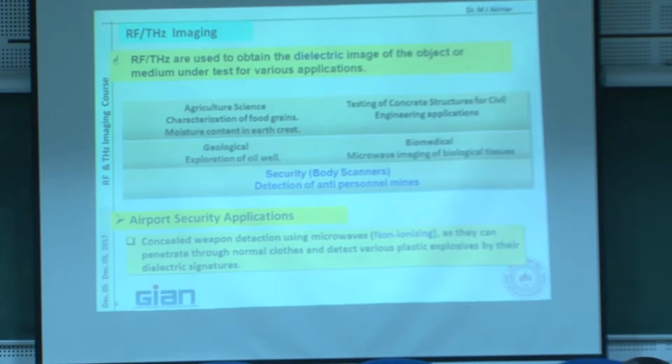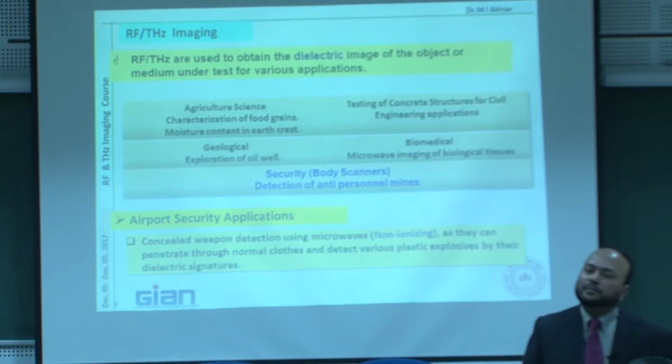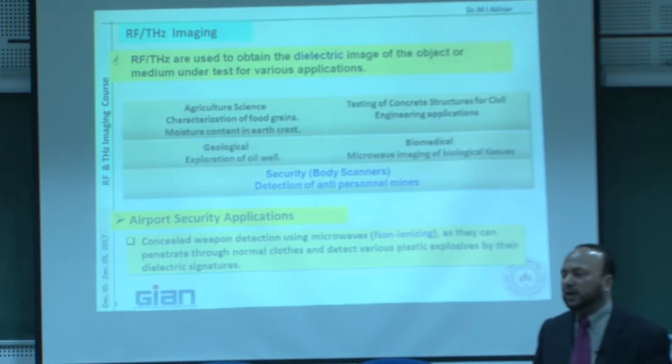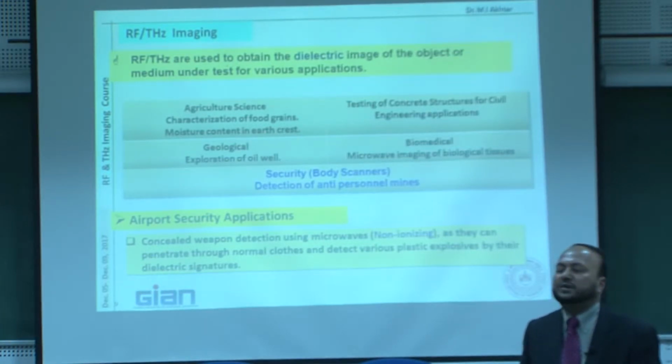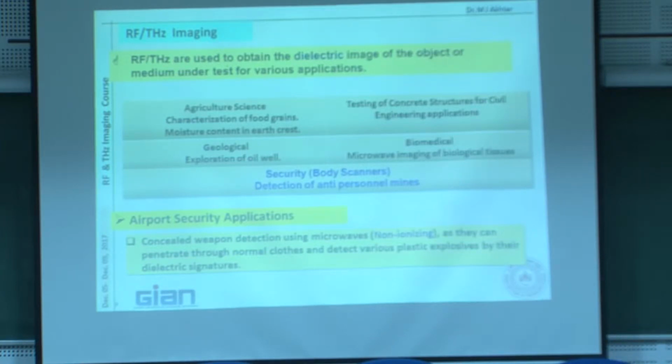So there again, without doing much damage, of course the point is how far you can penetrate, that's the other aspect. But if you could penetrate enough, then you could try to sense that this area is not having water. That means it may be having oil. That is the first step which you can test using what we call microwave. And companies like Schlumberger have this method to explore where you can expect hydrocarbons, and microwave can be used.